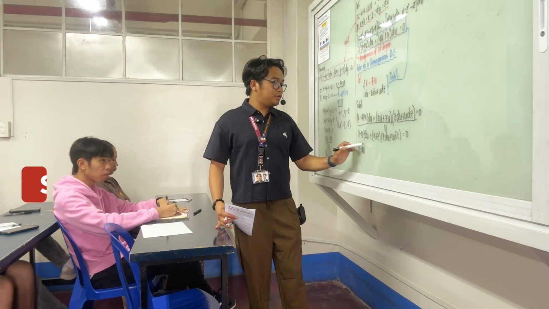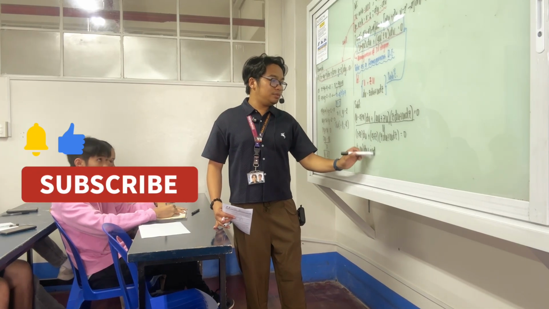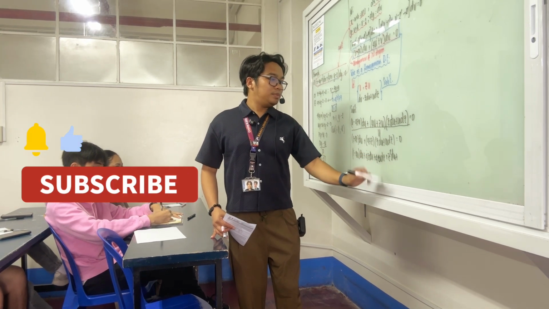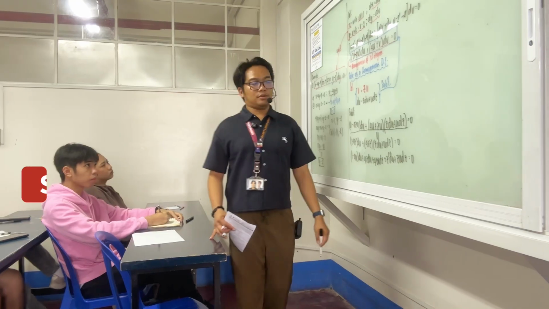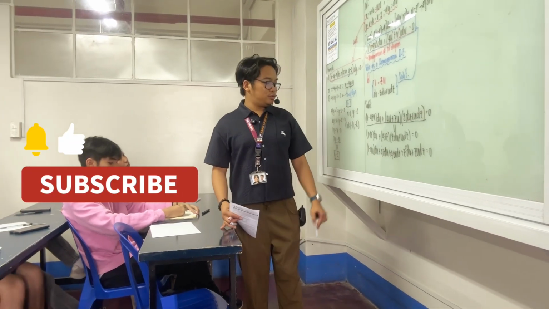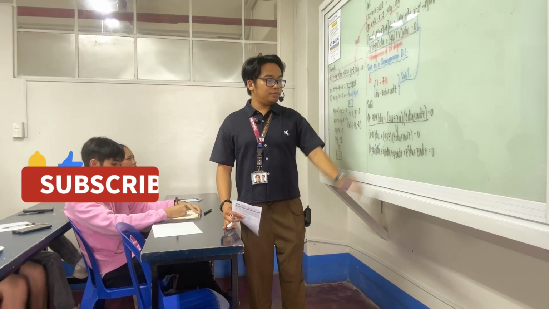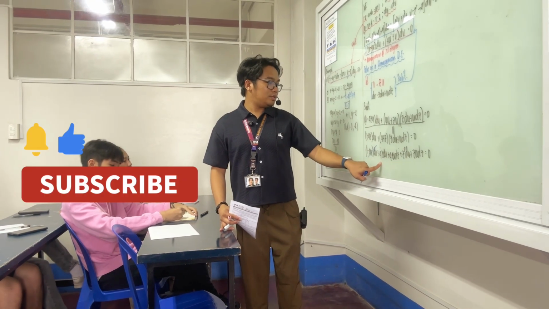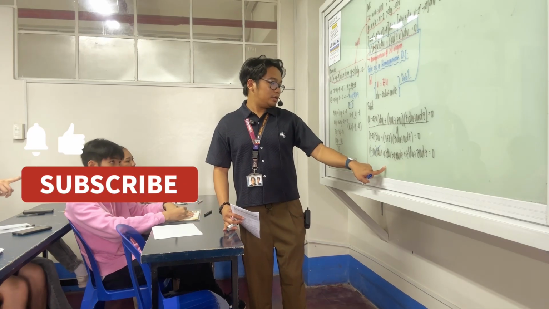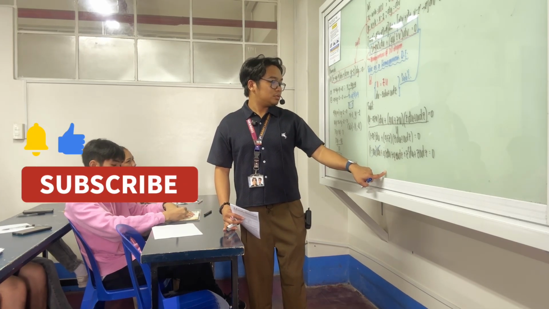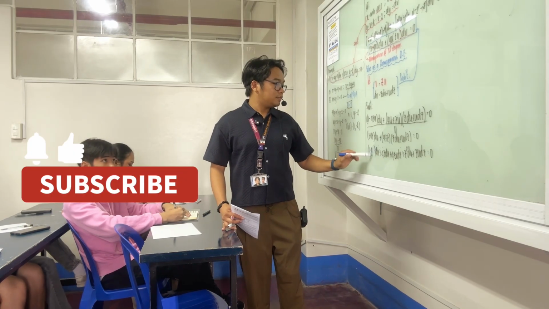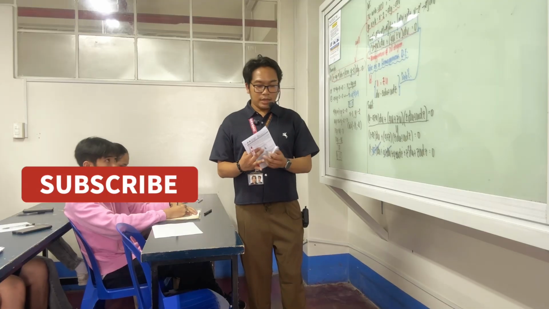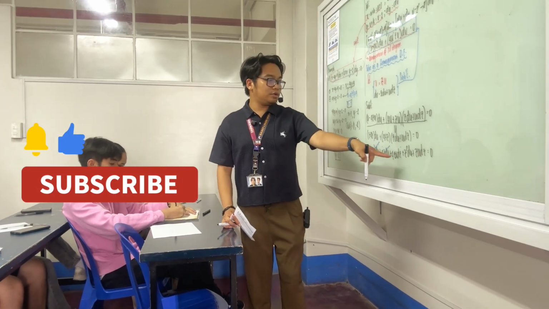Distribute: (1 minus 4z) du plus 4z du plus 4u dz plus z squared du plus zu dz equals 0. We cancel out similar terms. 4u dz, wala tayong makakancel. Pero ba? 4z ko na to. Negative 4z du and positive 4z du, we cancel. Then combine like terms with similar base coefficients, du or dz.